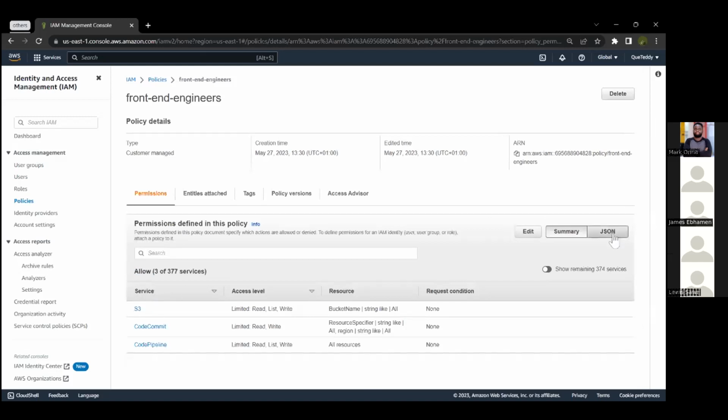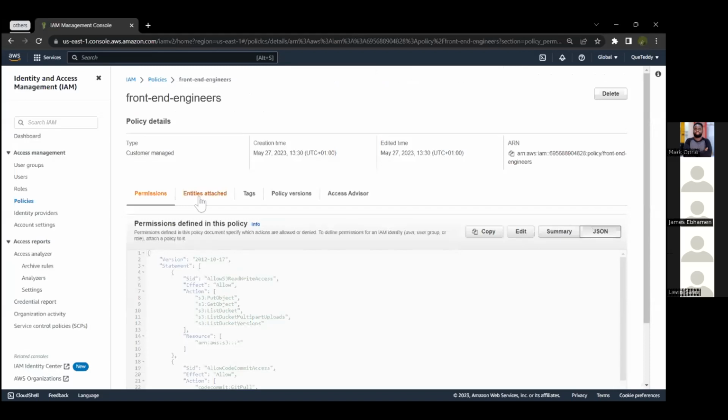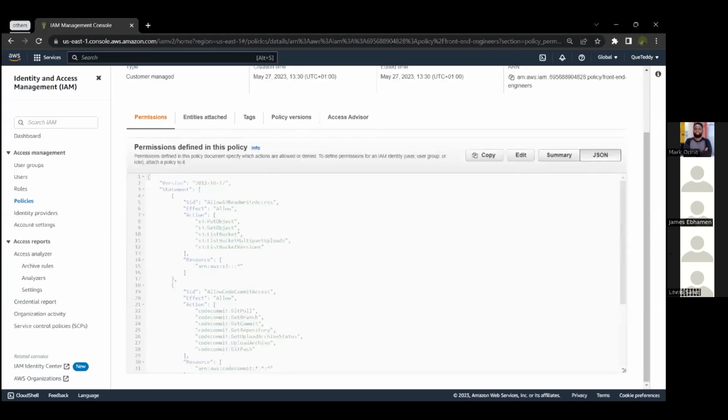This is how it looks when I say write a policy. A policy is actually written in JSON format. Statements: each statement is for a particular permission. The first statement is for S3. Effect: what kind of effect is allowed? Effects are either Allow or Deny. So the effect is Allow. What action should we allow? On S3, I want to allow them to put objects into S3, get objects from S3, list the S3 buckets, upload stuff into the bucket in multipart, that is, divide it into small parts, and S3 bucket versioning, so that when they mistakenly delete something, we could just revert back to the former version.